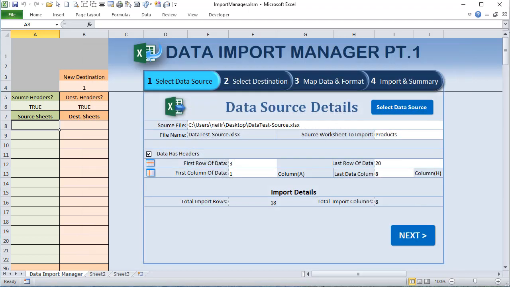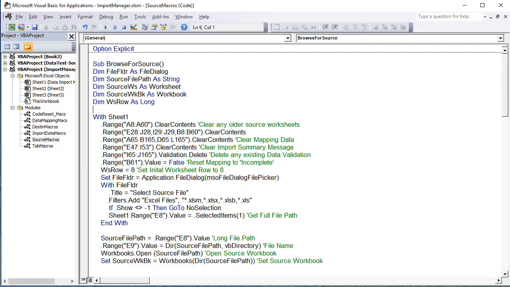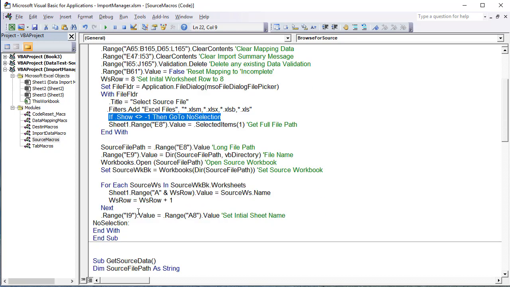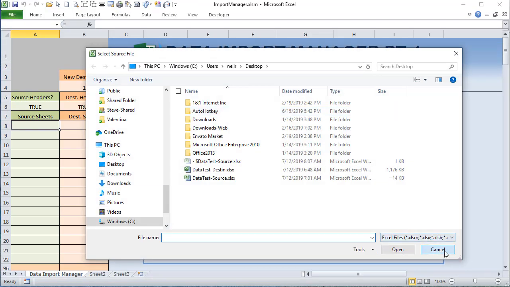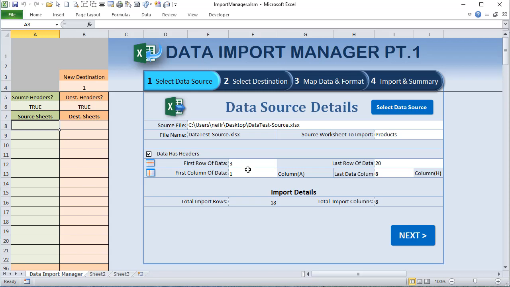All right, so you see we can change that dynamically, automatically through the code by selecting the file types. The filters here will do that. And then, of course, if show does not equal -1, what that means is if the user has pressed cancel, they have not selected anything. I want to skip this step and go all the way to no selection, all the way down here, just in case they've canceled out. We don't want to continue on to any steps if the user has pressed cancel. What is the cancel? That would be right here. If I click here and then I click cancel, we have not selected anything. So we want to skip all of that code in case the user has canceled out of that.